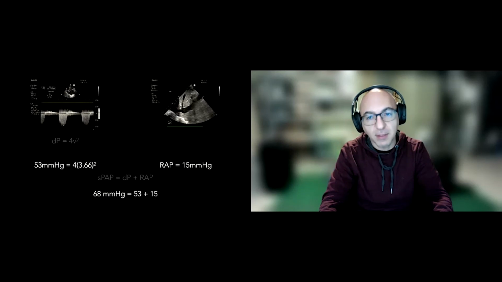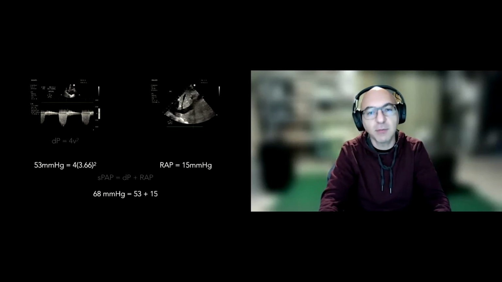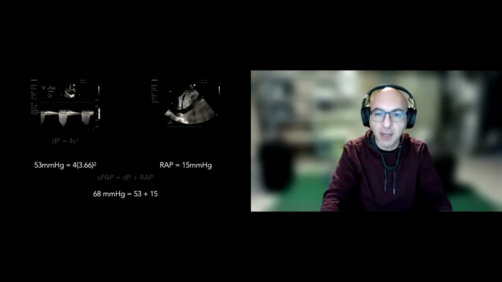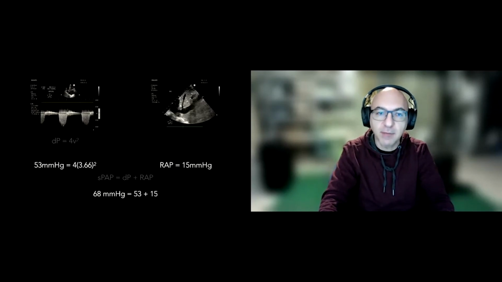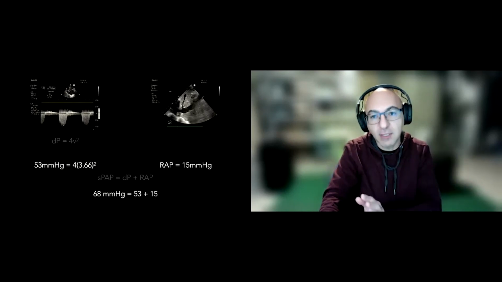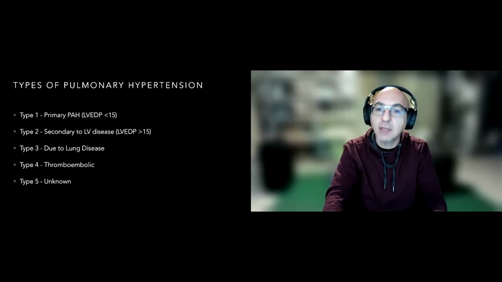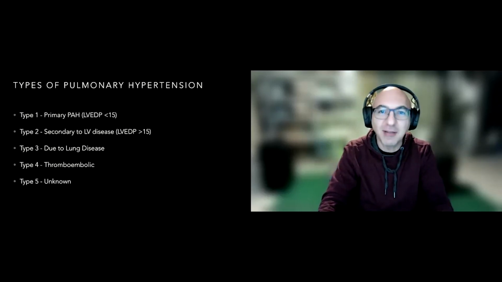Now there is something here I want to point out, that if you see right-sided failure and you see high pulmonary artery pressure estimate from the right side measurements, it doesn't mean that we started with a case of someone who has diastolic dysfunction and has aortic stenosis and has high pressure pulmonary edema. And one of the effects of that is what's happening on the right side of the heart. If you see right-sided failure, don't try to imagine left-sided failure to be causing it, because you can have pulmonary disease causing this, and it's really not related to pulmonary hypertension secondary to LV dysfunction.